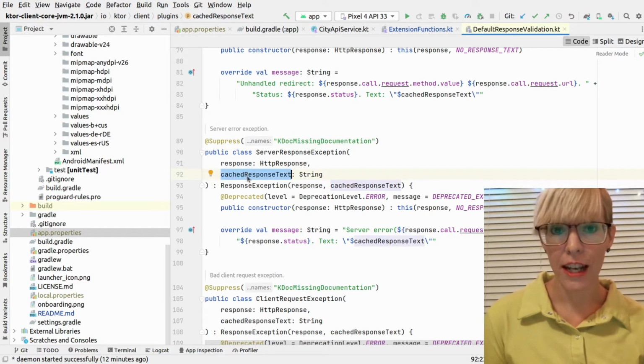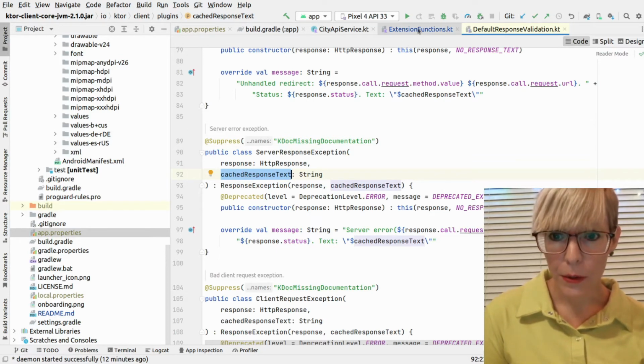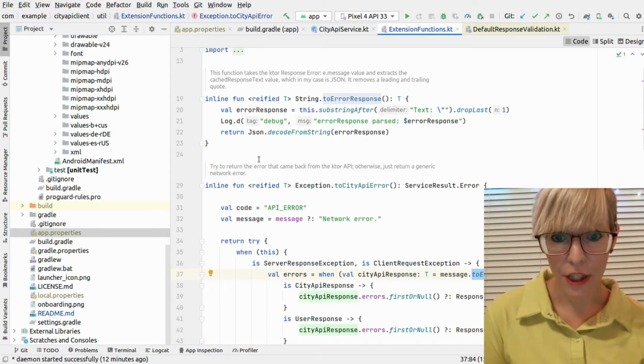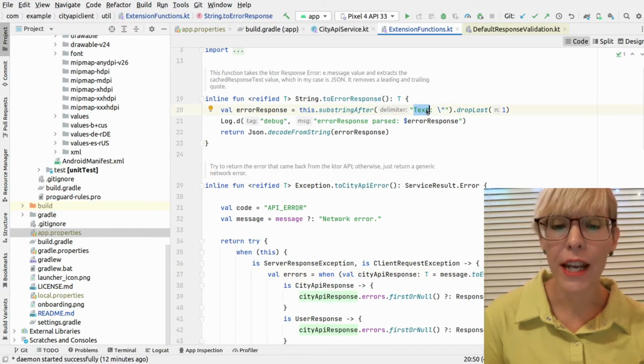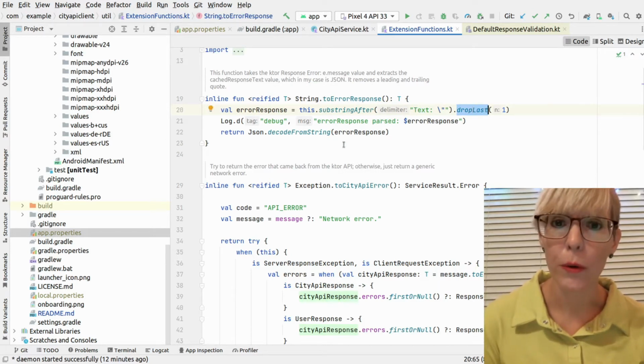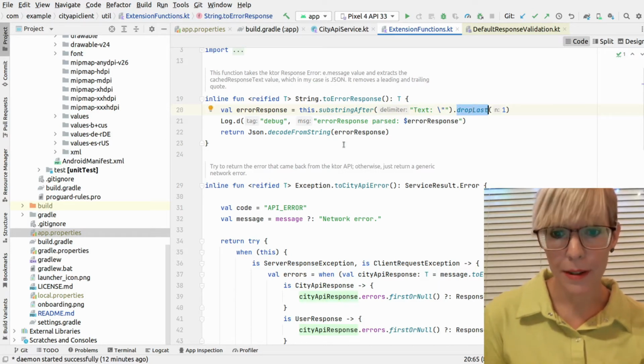And this JSON can actually be converted into a data class on the client side. So what I do in this extension function is I parse this cached response text field and I find the text. So I want everything that's after this text block, and I drop the last character because I need to drop the quotes from the actual response.